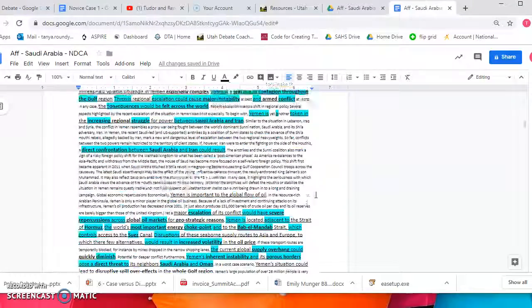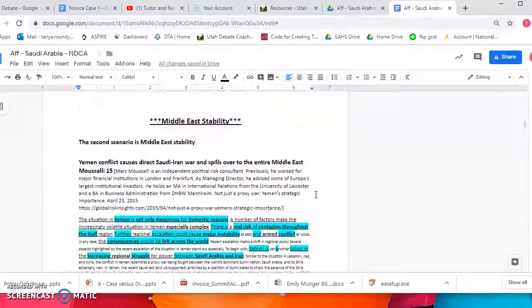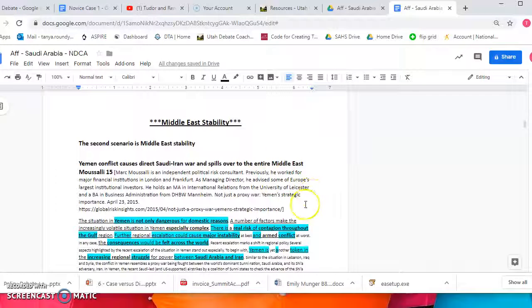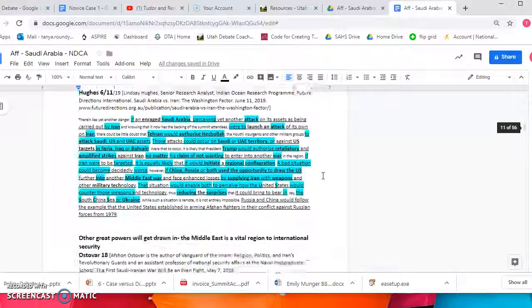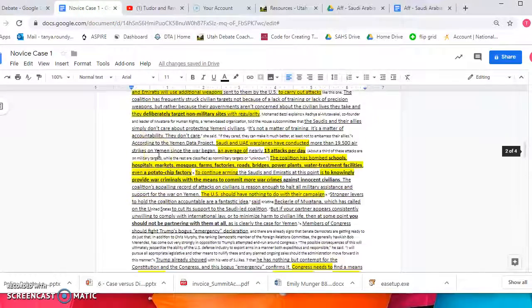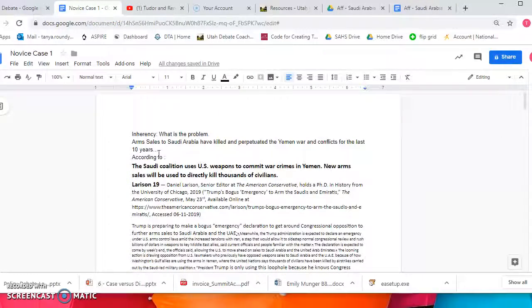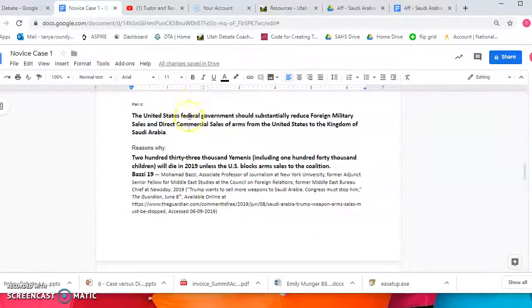Now, this is set up, and your kids could just read through it as they want, as is, as long as they understand what they're saying and what it's speaking to, and can explain it in their own words about what's happening. That's a possibility. I personally like to make sure that the kids know that we're setting up the problem. What is the problem to begin with? Inherency. Then I go, okay, what are the harms of that status quo within that?